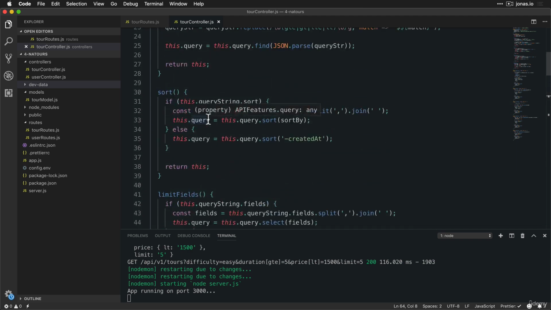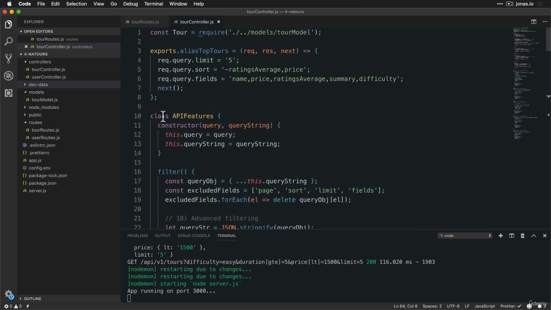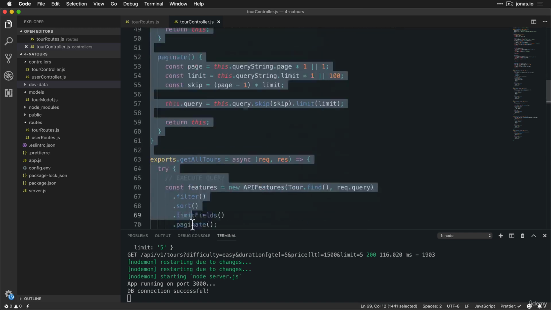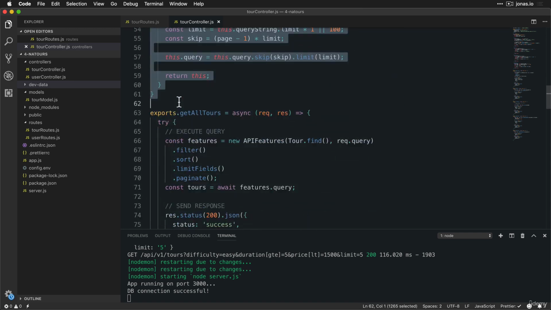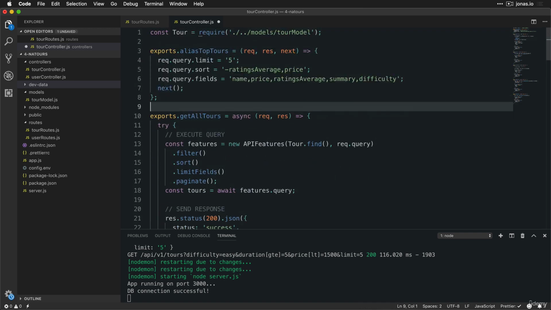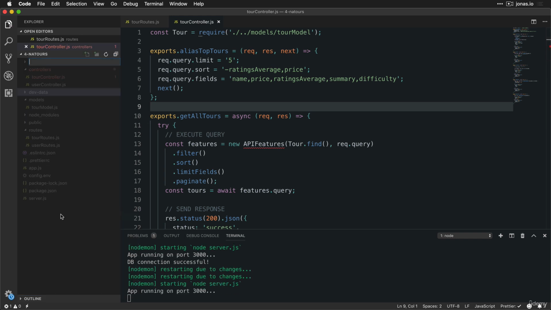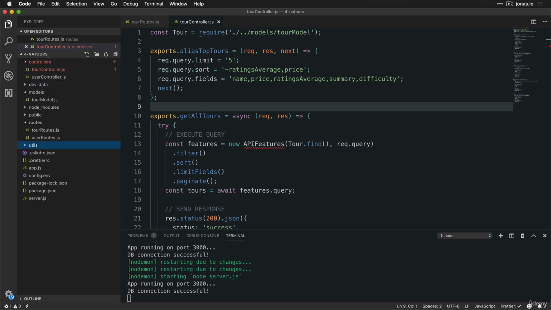Okay. Now the next step is to actually go ahead and take all this code, cut it, and put it into a new file. So a new module, basically. Okay. And for that, I'm going to create a new folder here, which I'm going to call utils. So that stands basically for utilities. And I'm going to add a couple of things in here over the rest of the course.